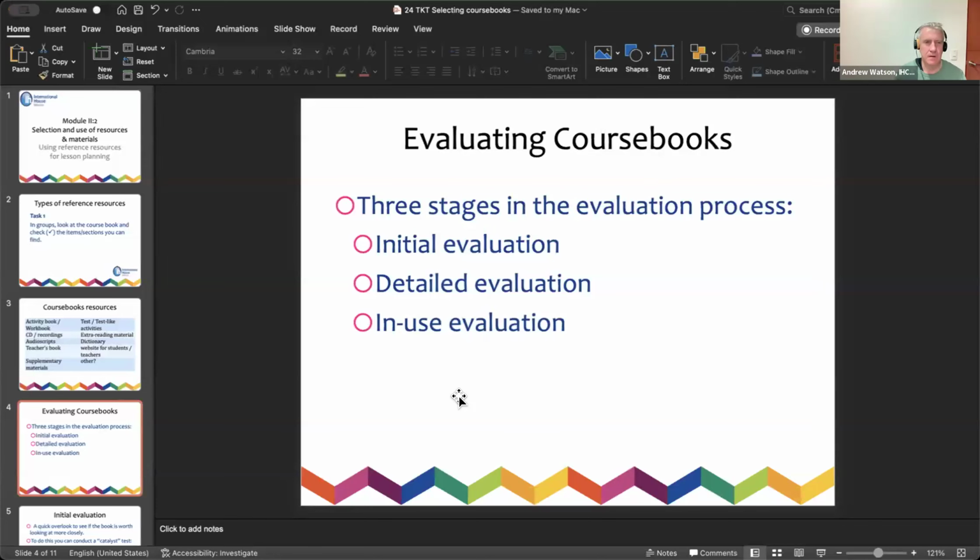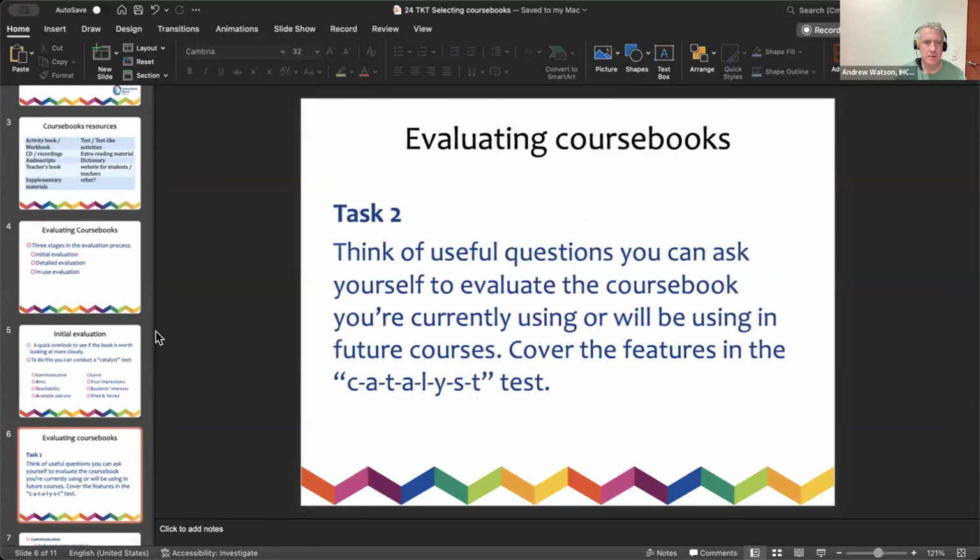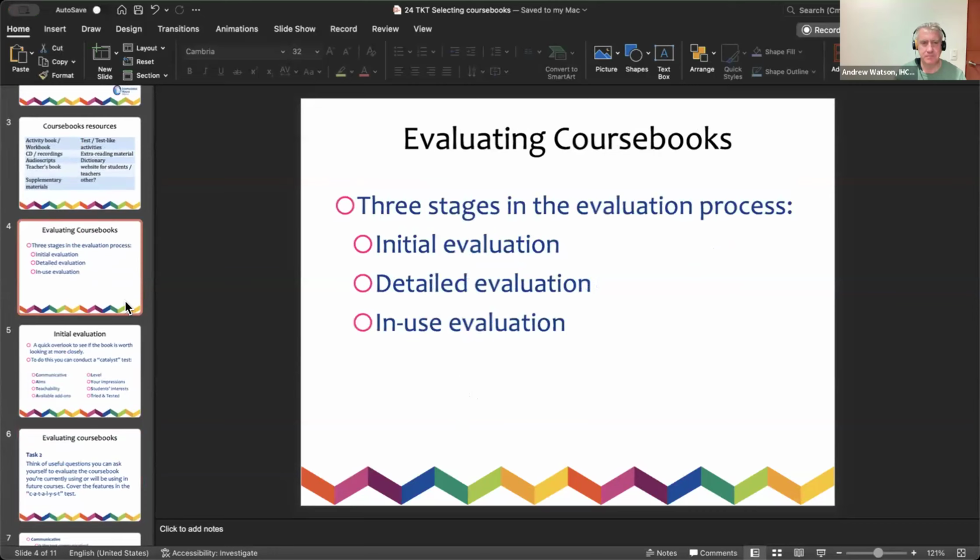Okay, now we're going to do a course book evaluation. There are 3 stages in the evaluation process: initial, detailed, and in use.